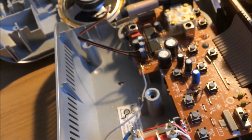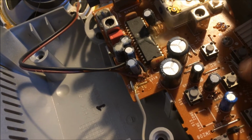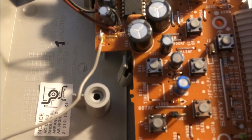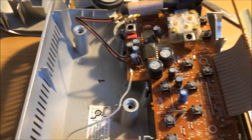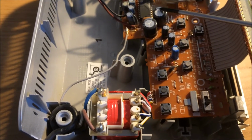So all looks fine. Ribbon cable's alright, don't damage that. Unless it's just come to the end of its useful life. Yeah, that's still good. The only thing I'm a bit concerned about is that little crystal isolator there. We'll undo some more screws and we'll have a look. Can we give a quick look at the circuitry on there? Don't look like anything obvious has died, except for it could be that chip there. Could be a suspect. All these capacitors, but they don't look like they're bulged or anything.